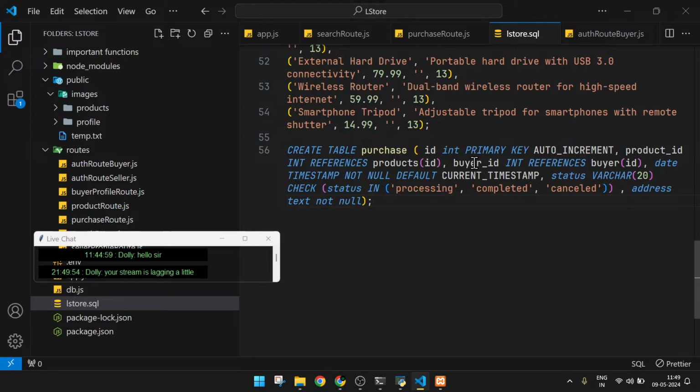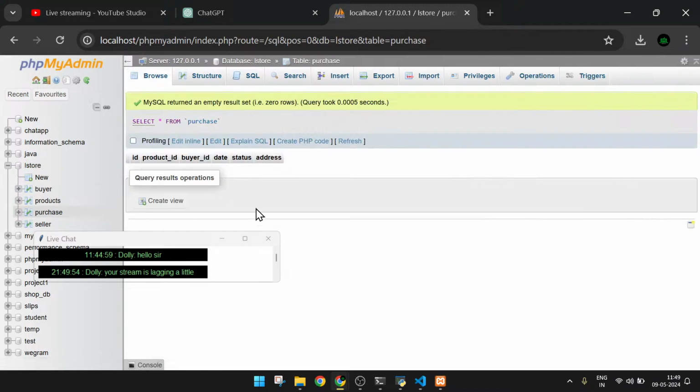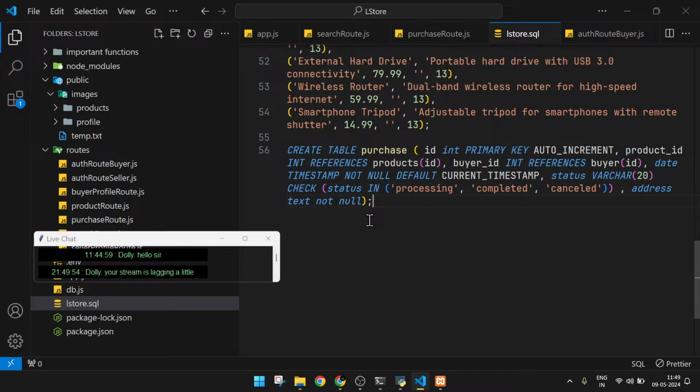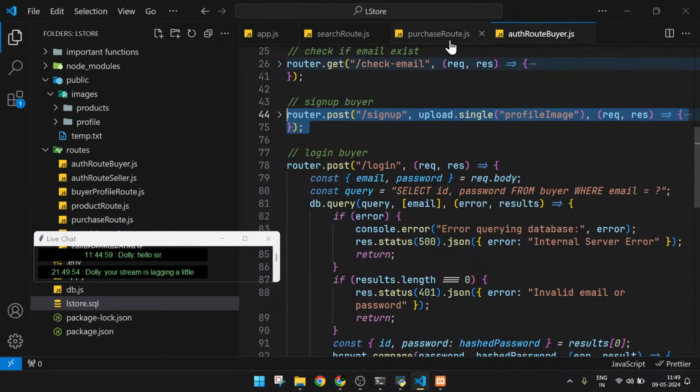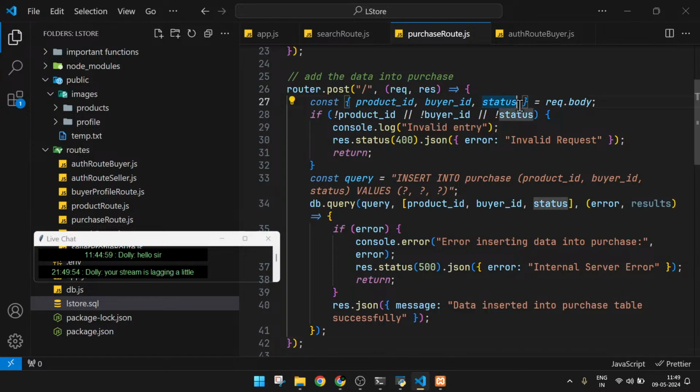Yo, let's go. Where was I? Yeah, I've created this purchase route. Okay, purchase table, and now I just have to get the address also. After getting it, I have to add it here.